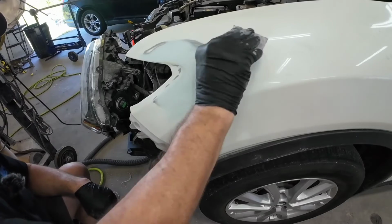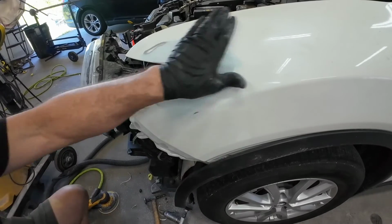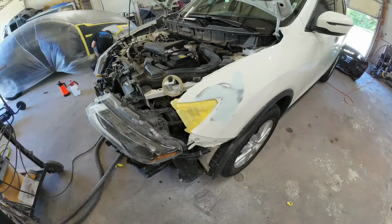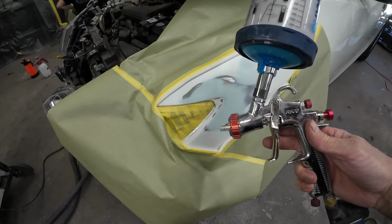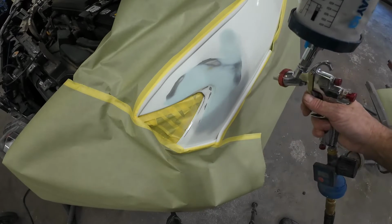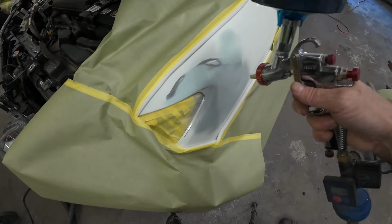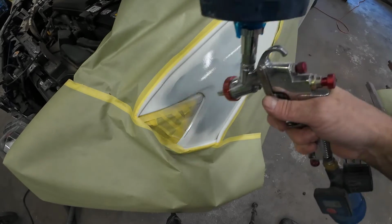We are now ready to primer this, so I'm going to prep out the surrounding area of this repair with 600 grit sandpaper. That's just in case we get some overspray on those areas. I'll go ahead and mask this off for primer, and the primer I'm using today is the U-POL 2K primer with this R500 low volume, low pressure paint gun. We will apply 2 coats of this primer, 10 minutes in between coats to let it flash off. I've got my air pressure set pretty low at around 15 psi to apply this primer.